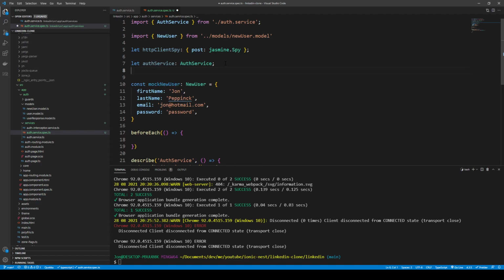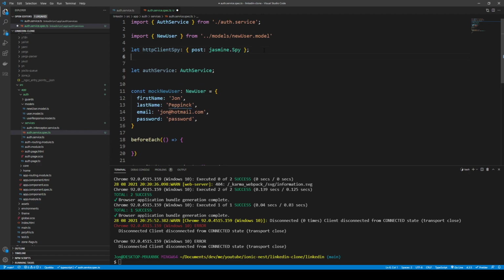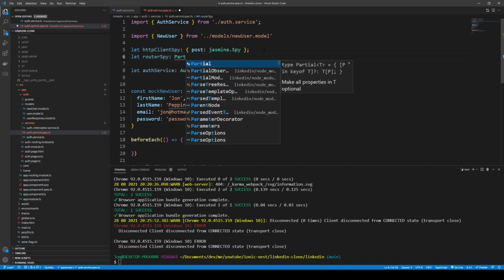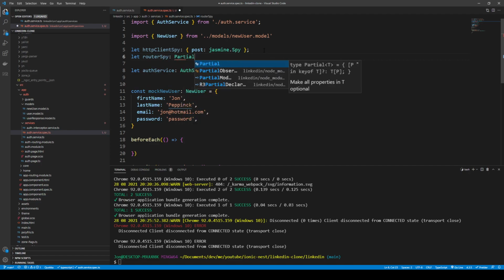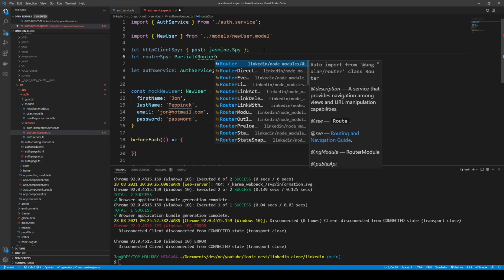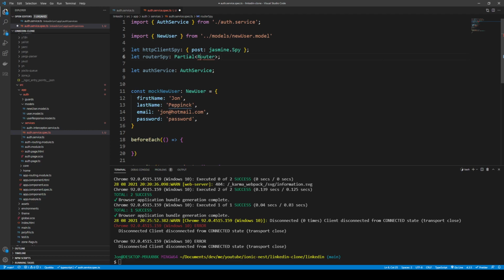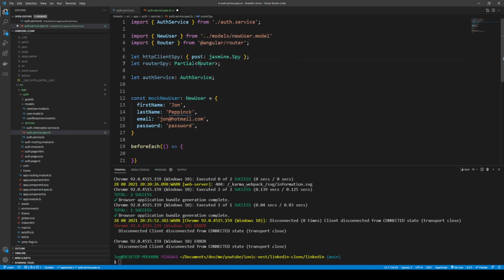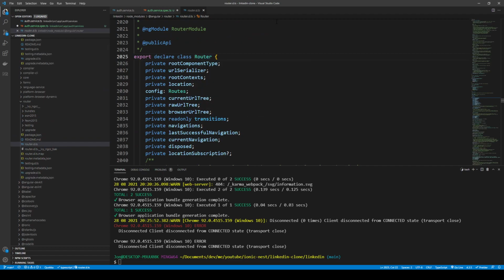And I'm also going to say I want to let the router spy, and in this analogous sort of way, we don't need all of the methods and properties, we just need a subset. So of the router type, if we take a look at that and import that, we can see that we have all sorts of things here.